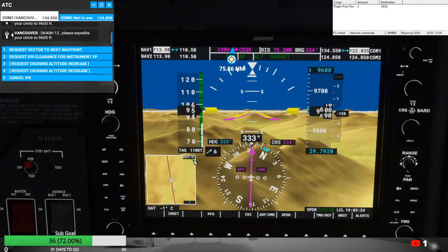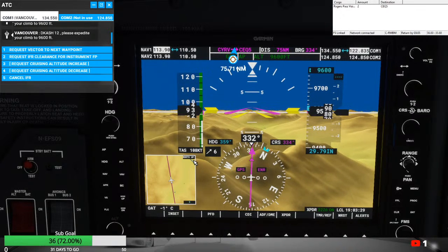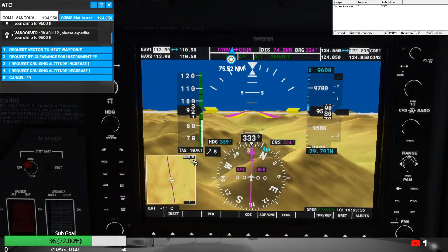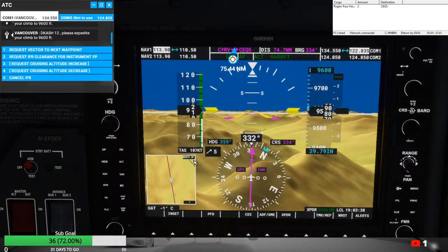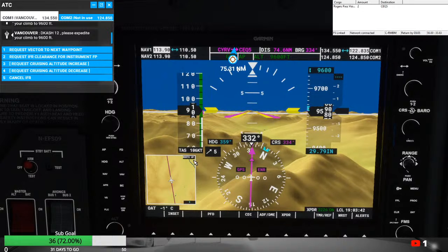But what do you mean? Look how rough the air is right now. Up and down, up and down. If you don't want to be standing up right now.